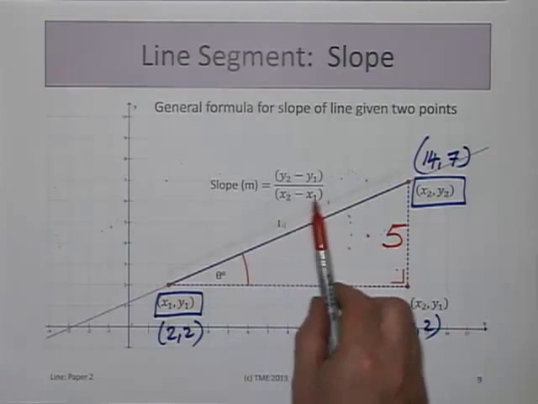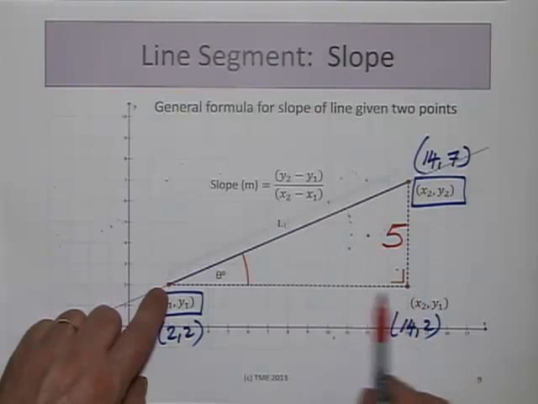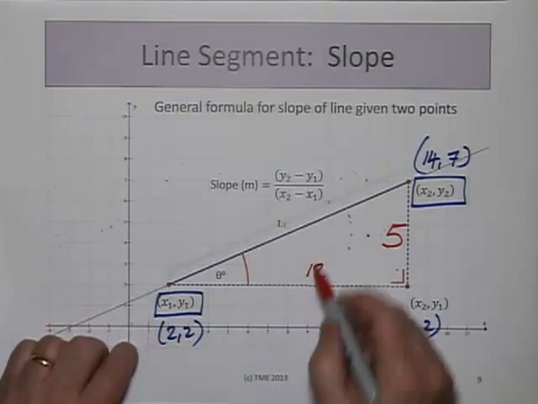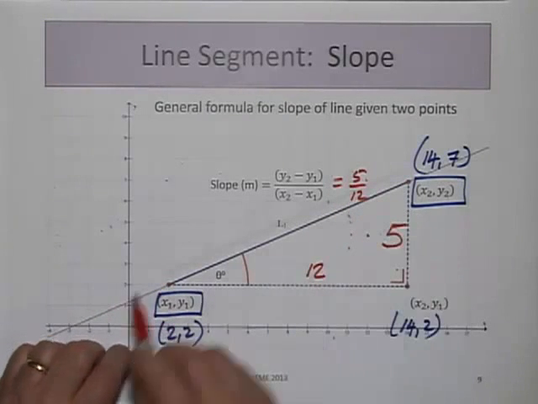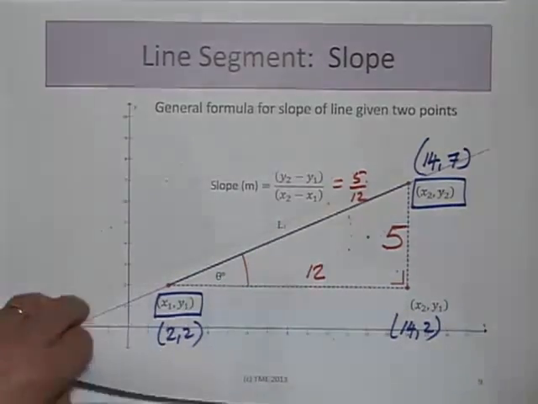On the x on the bottom, the differences in x's, I went from 2 east to 14 east, and 14 minus 2 is 12. And that's 5 over 12, and that's my slope. So I could do this simply by drawing it on the graph and saying the slope is that, or I could go to the formula pages. So that's the slope.